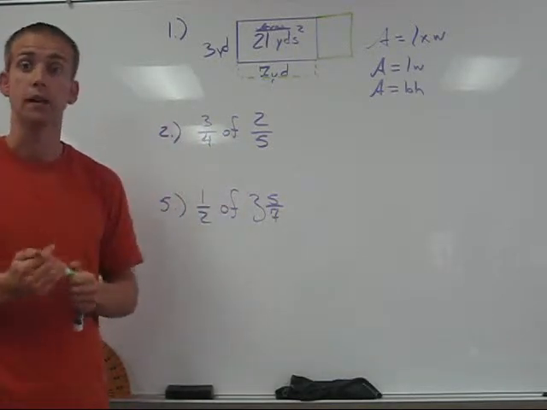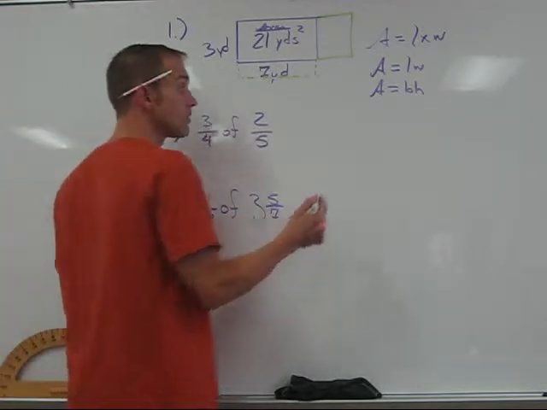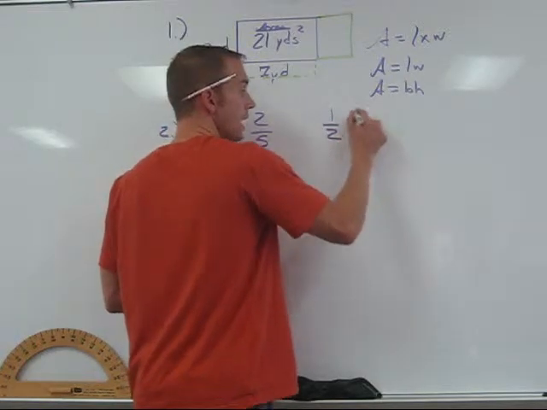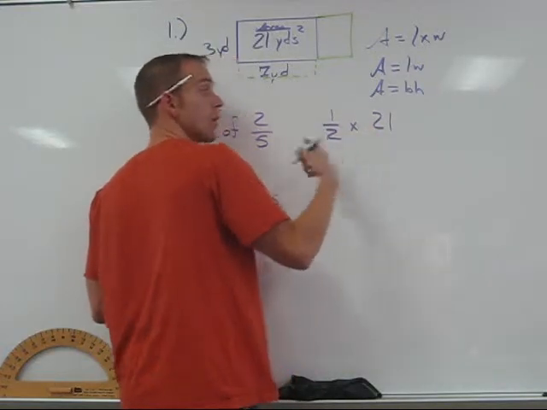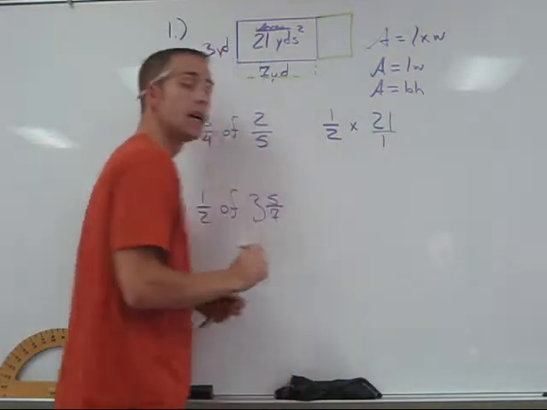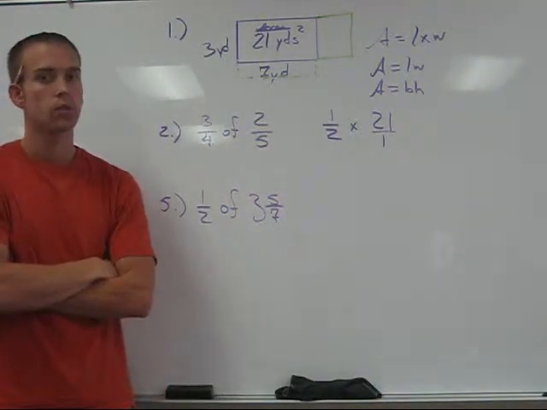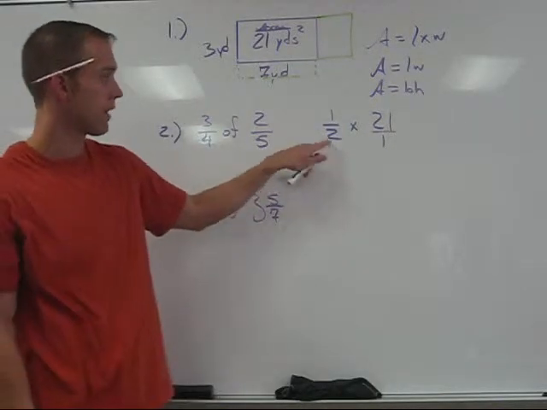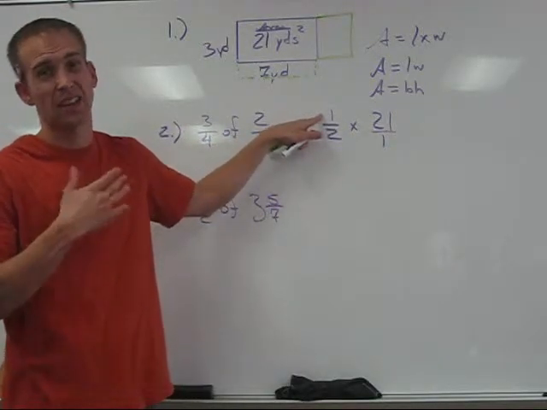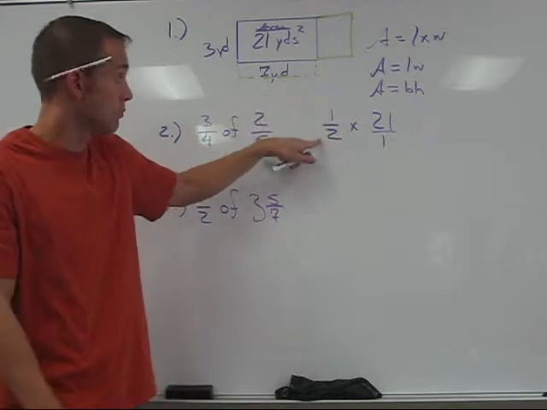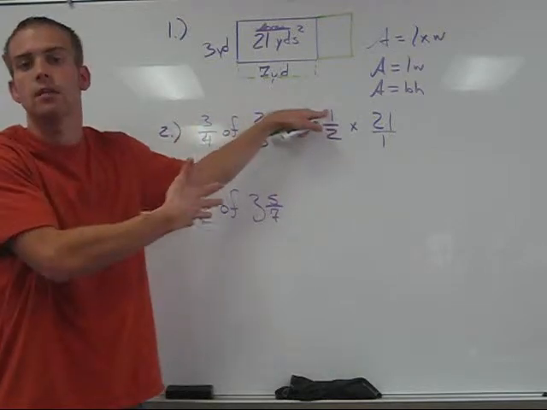We know that "of" means to multiply, which comes into play later on this worksheet. But I say, okay, well, what is half of 21? Now, here's the neat thing about it. Half of 21 is the same thing as 1/2 times 21. And, of course, we can make this a fraction, and plop it over 1. Some of you might be saying, though, hey, to find half of 21, couldn't we just divide it by 2? And that's the interesting property of multiplying with fractions. When you multiply by a fraction, we're actually dividing by the bottom number and multiplying by the top number. Now, remember, anything times 1 is not going to change it. That's why multiplying by 1/2 is the same as dividing by 2. We are dividing by 2 and then just leaving it the same because of that multiplied by 1.